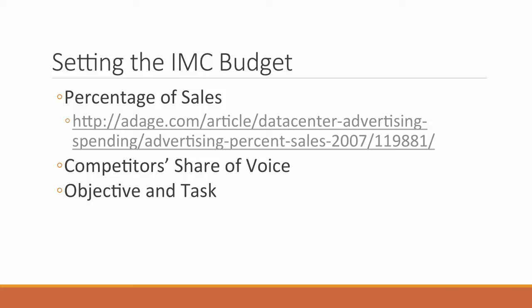Are you going to have to schedule some events that target parents about paying for college and transferability of credits to try to get parents and prospective students to visit your college? Are you going to have to run some particular type of contest on social media to engage people with your brand? If those are the tasks that you're going to have to do to achieve your objectives, you would then estimate the costs of those tasks and add those costs up to set your IMC budget.